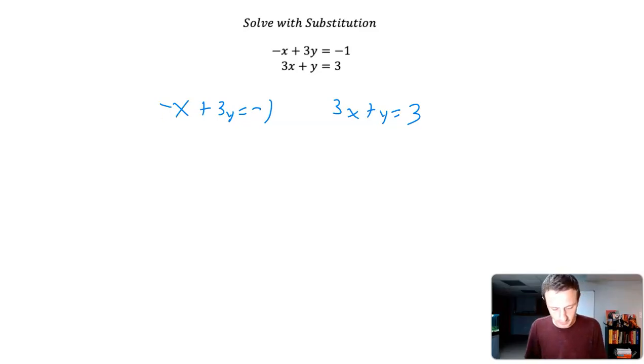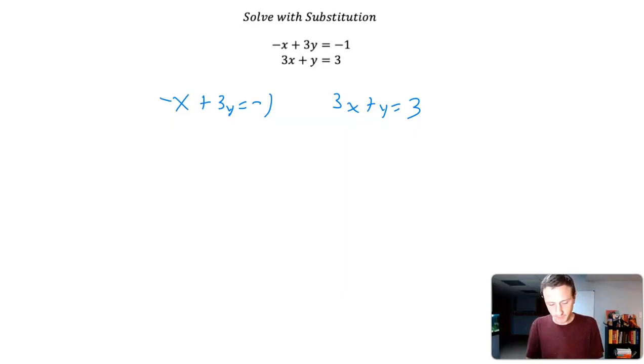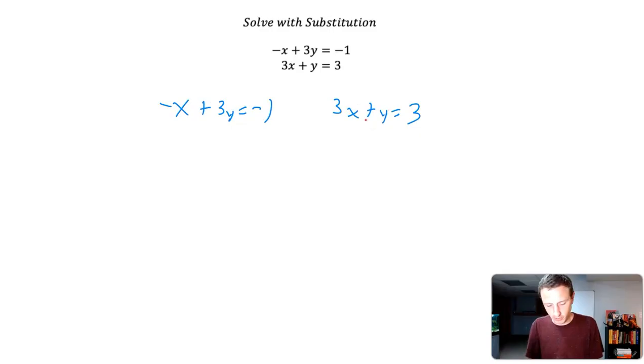So I'm looking here, that's a negative 1, not going to help us. 3y, that's a 3, that's a 3x, and then this is a 1y. So that's going to be my focus. That's the variable that I want to get by itself, because I don't have any just x equals or y equals right off the bat. So I have to solve for y in this equation. In order to do that, we want to get y by itself, so I'm going to subtract 3x from both sides.